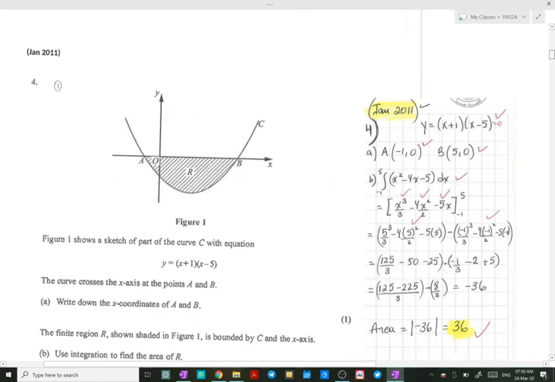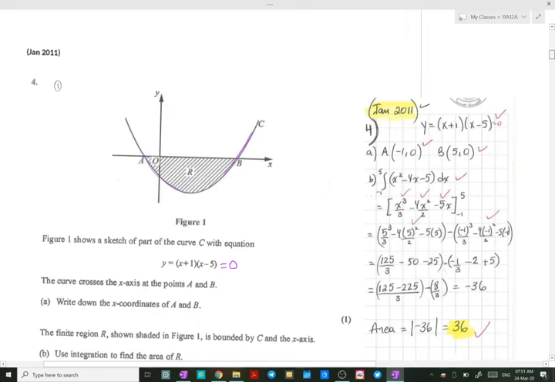In order to find the coordinates of A and B, we need to find the solution between the y, or the C here, the curve, and the x-axis. What do we mean by that? So you have A situated on the x-axis and B situated on the x-axis, so the ordinate of these 2 points, or the y of these 2 points, is 0. So when the y is 0, then you can find the x values of A and B.